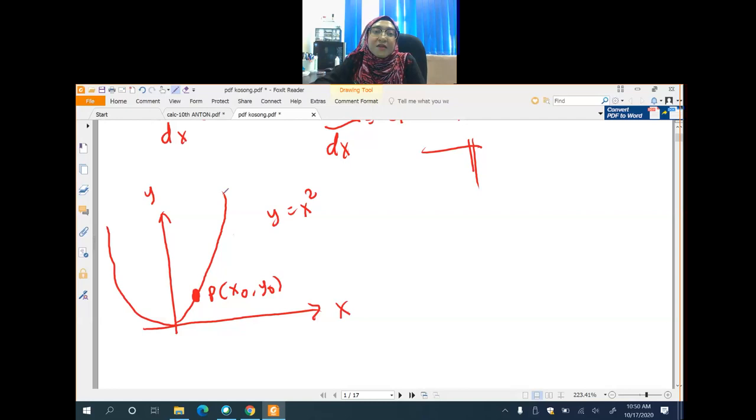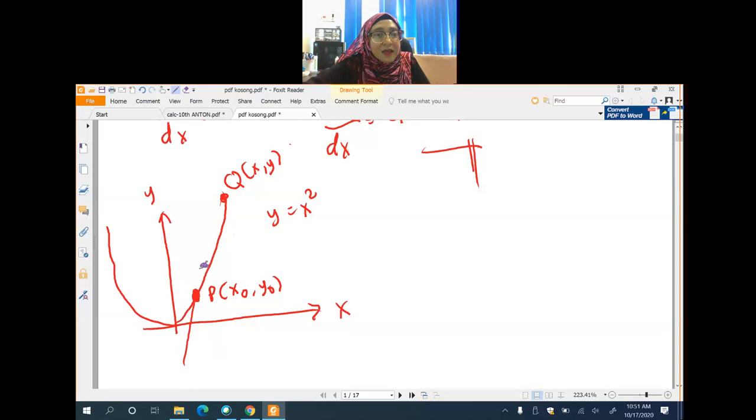And then let's say you have another point here, Q(X, Y). When I say Q(X, Y), this is a variable. It is not a fixed point. It is not something which is already set. So when I say variable, it means that it can move. It can move towards this point. Okay, and then let's say you draw a line which is connecting these two points. Okay, a straight line. Somehow my hand doesn't always agree with my brain. I want to draw it as a straight line, but somehow my hand doesn't permit it.